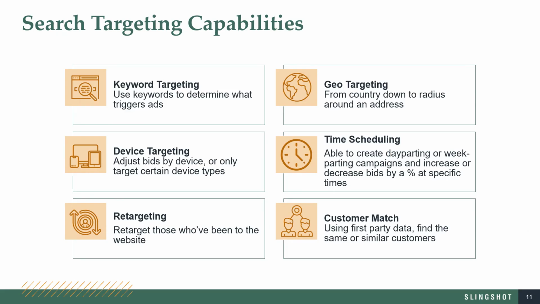And then you can also do customer match. If you have really clean CRM data, you can put that in and Google will match those users to people that it knows on its side. Then it scrubs your data so it doesn't keep your data, and it will go out and find people that are very similar to the people you put in. That can also be a lot cheaper for your bidding, to capture those people, than, I almost want to say, cold calling. It's more of a warmer audience.